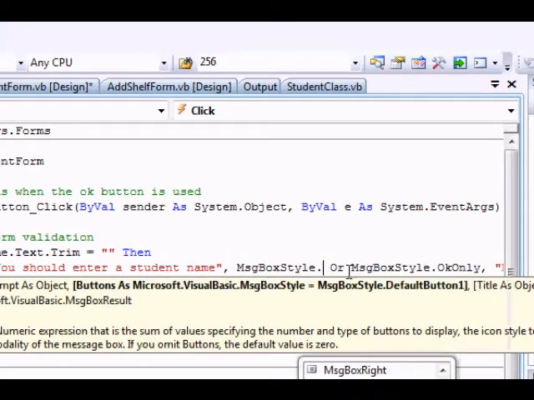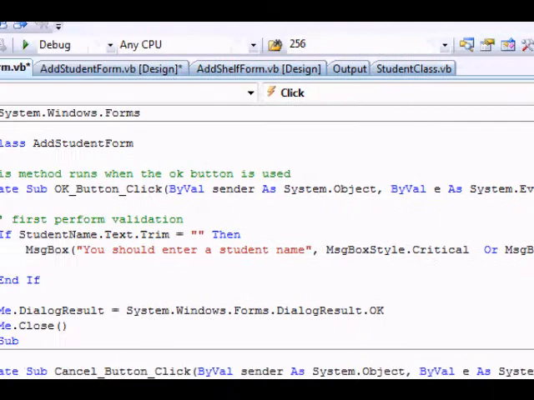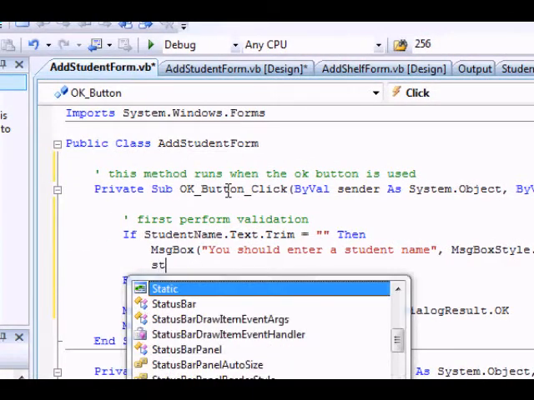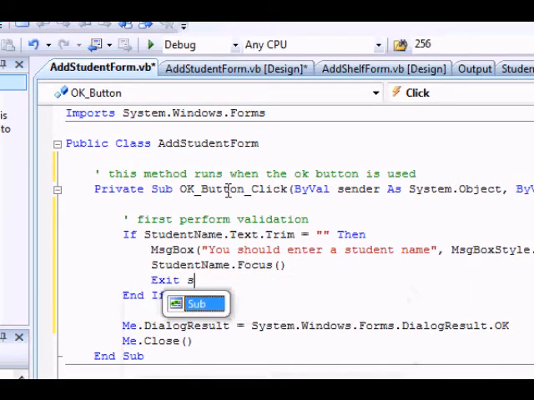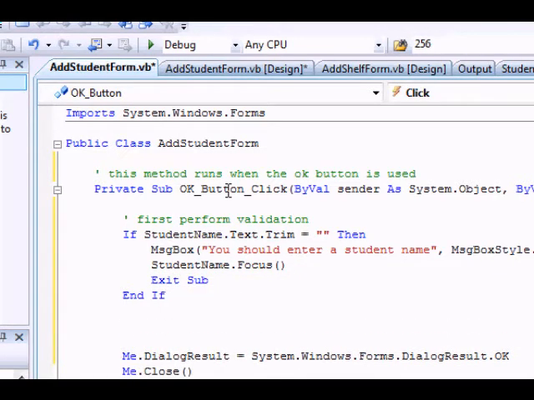There we go. I think instead of information I'll put critical. Okay, I'll put critical here, and student name dot focus followed by exit sub.